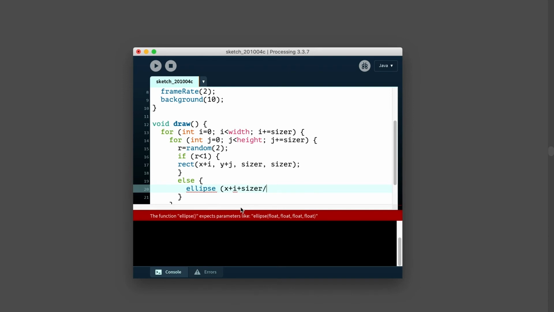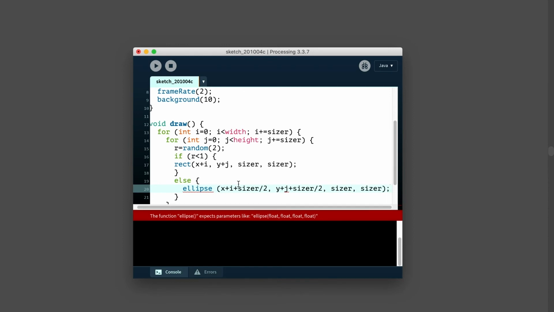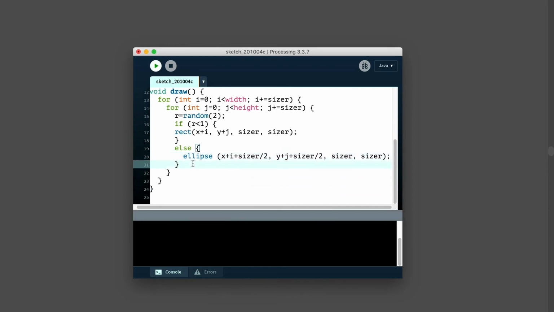We're going to say x plus i plus sizer divided by 2. That's going to shift it over so that we're putting these shapes in the same location. And then for y, we're going to do the same thing, y plus j plus sizer divided by 2. We'll use sizer and sizer. And okay, let's just see how that's working out.